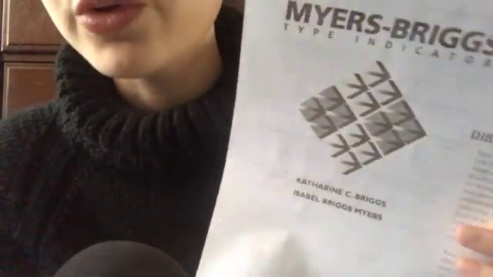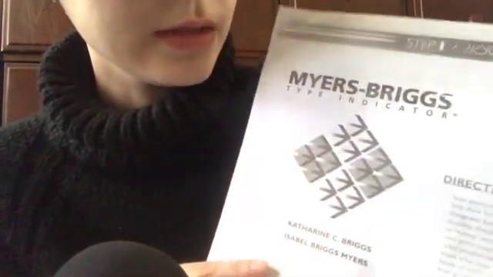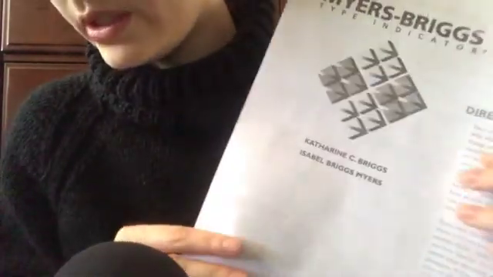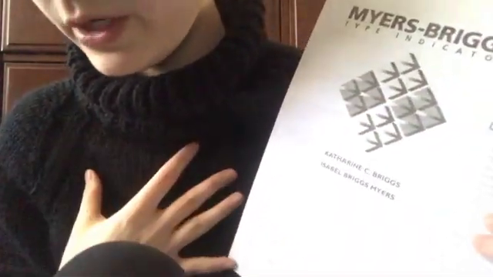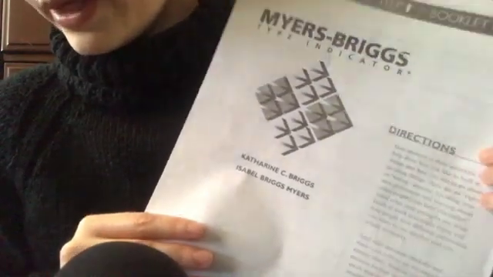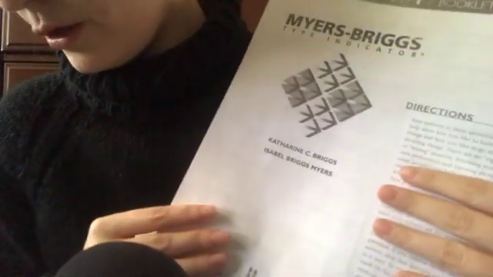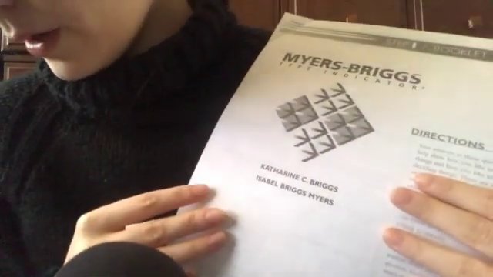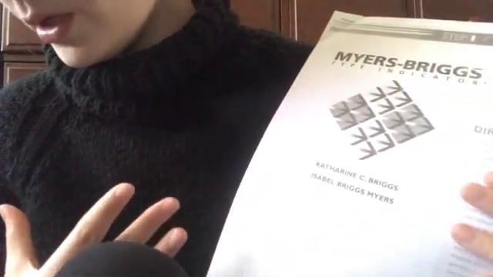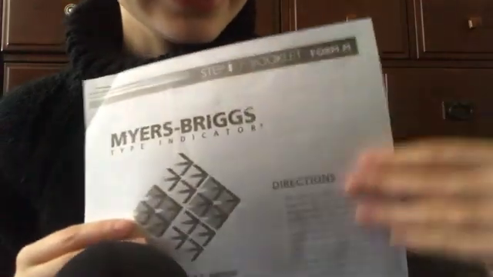It'll give you a score composed of 4 letters that will indicate where you fall on that scale. So it'll tell us where you prefer to focus your attention and where you receive your energy, so introversion or extroversion. The way that you prefer to take in information, so sensing or intuition. The way you prefer to make decisions, thinking or feeling, and how you orient yourself to the external world with a judging process or with a perceiving process. And again, there is no right or wrong answer. This is just going to tell us how you prefer to see things.